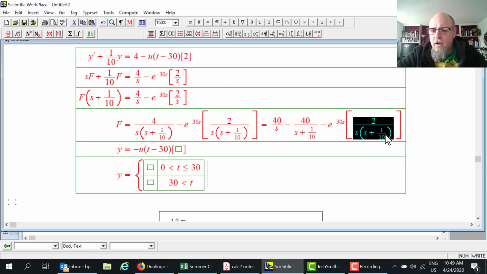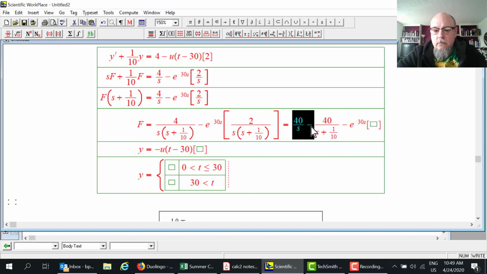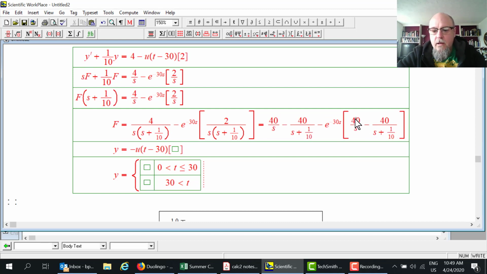Now I'm going to do partial fractions on this also, but what's inside the square bracket is just half of what's outside the square bracket. So this will be the same partial fractions. I can save myself the effort. Instead of a 40, it's just going to be a 20. So I can unlaplace each piece. So now that was just partial fractions. Now I'm set to unlaplace.